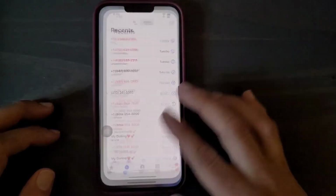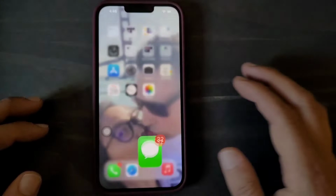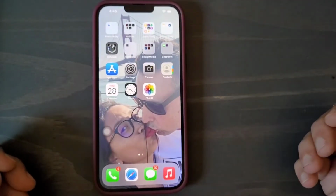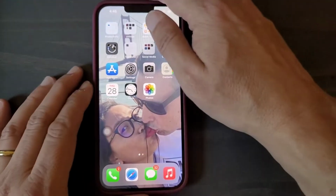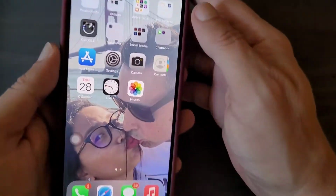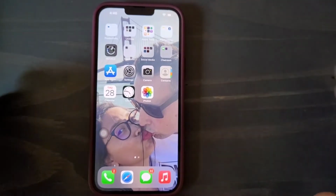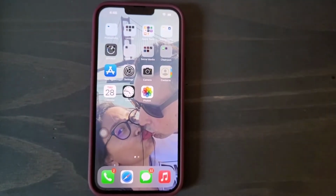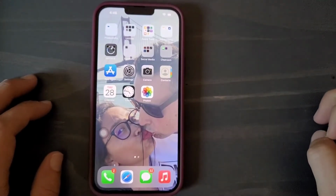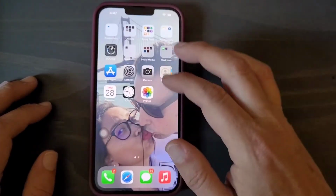Let's go ahead and open some apps here. Now, I'm not sure that you're going to notice a huge difference in speed if you have an iPhone 12. But what you will notice is how beautiful this display is. This display is just gorgeous. Apple went 100 notches above the previous versions. So the display on this phone is probably one of its best features, and I think you guys are going to definitely love it.